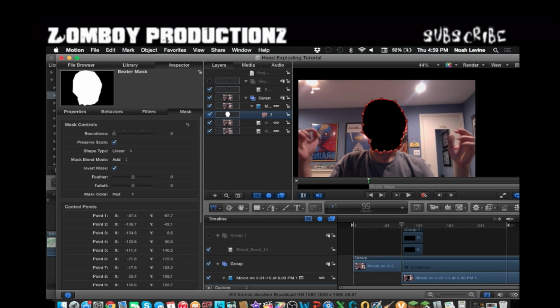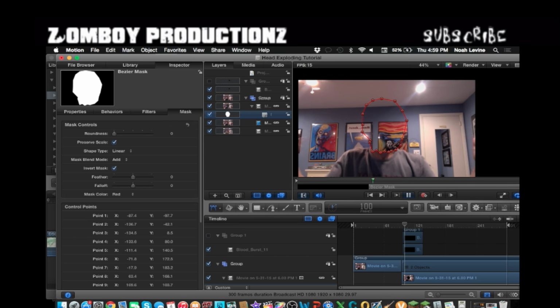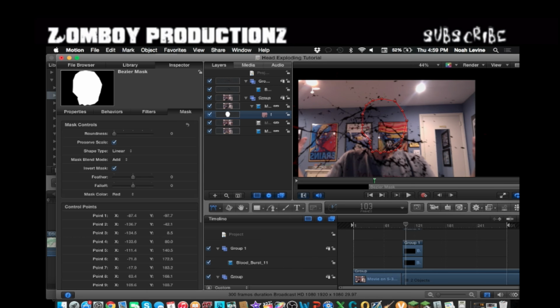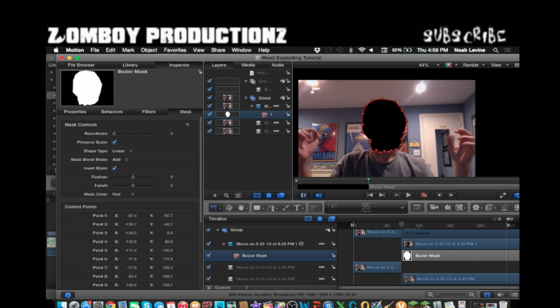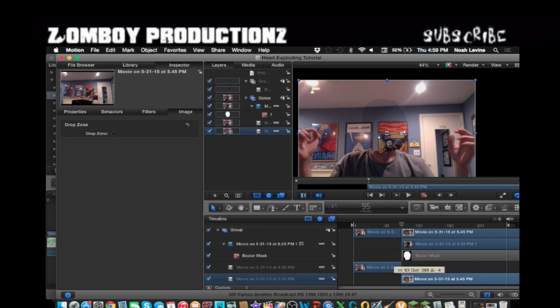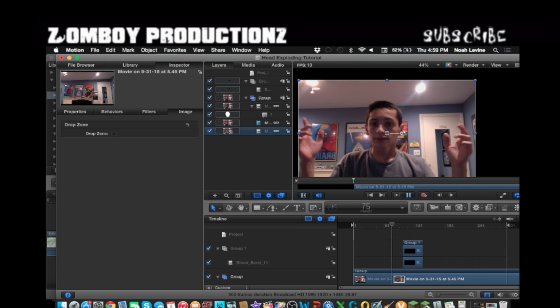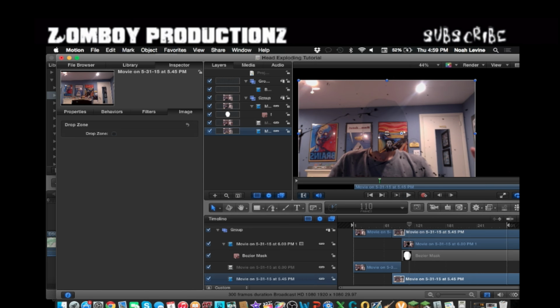So now as you can see, it's fine here, but then when the blood happens, which we have hidden, let's just show you. Bam. Then the masked layer is placed in there. So we get something like that, which is pretty cool. So what we're going to do next is make it so this isn't just some black layer. What we're actually going to do is move our movie thing down here. So now that black is replaced by the layer we had from before.